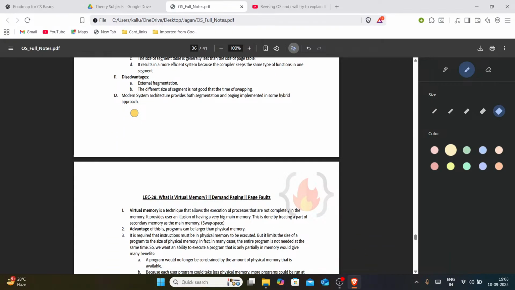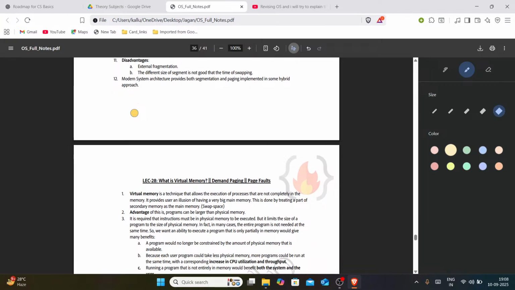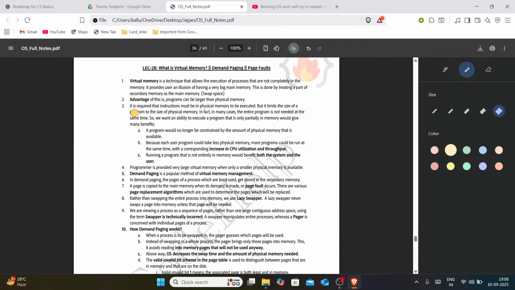In modern systems, virtual memory is one of the beautiful concepts. Let's say we are playing a game, let's say GTA 6, which hasn't come out yet. Let's say the size of GTA 6 is 36 GB, but our devices have a maximum RAM of 16, or let's say 32 GB, but still we are able to run that game.